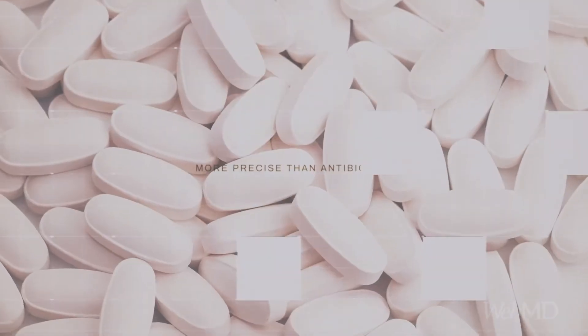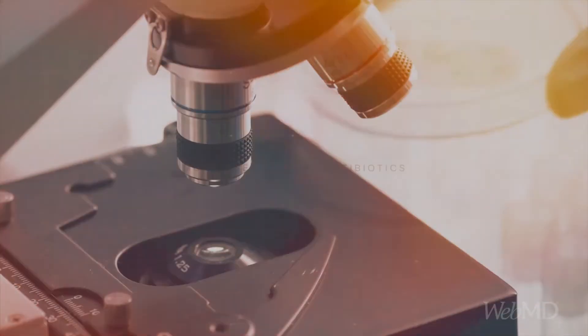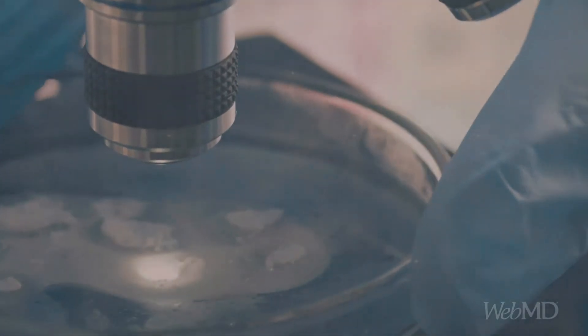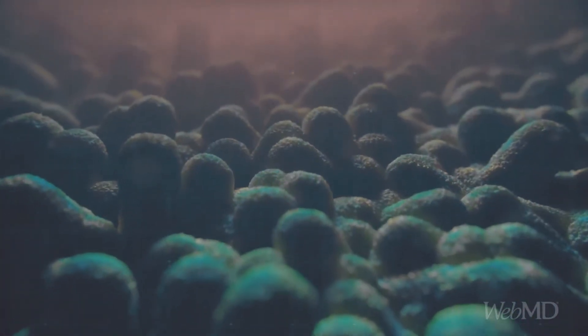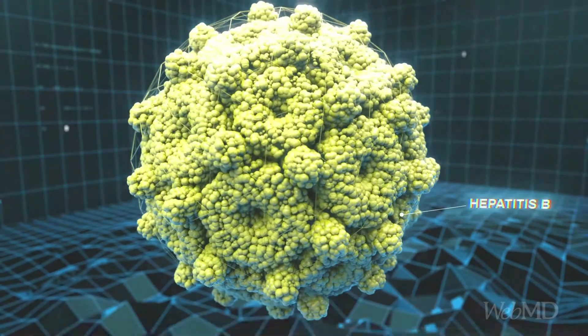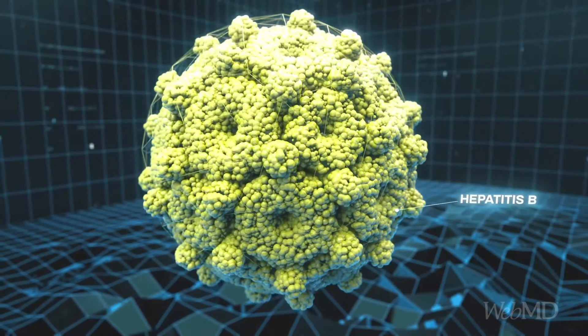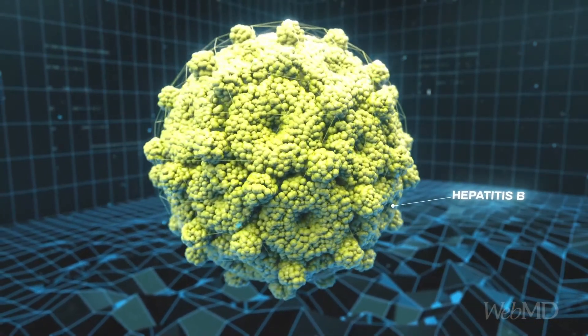And while antibiotics typically attack both good and bad bacteria, this would be a much more targeted approach against whatever specific type of bacteria you program it to attack. You can also use it for viruses that are typically hard to drug. For example, hepatitis B naturally integrates and delivers cell genomes, and so it can be quite hard to get rid of it. With CRISPR, you can come and actually cut it out of the genome and prevent it from basically storing itself in your cells.